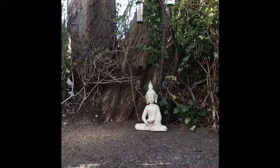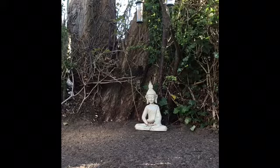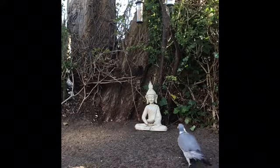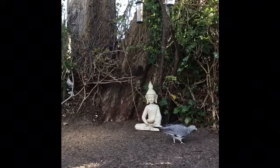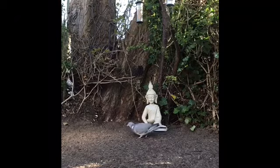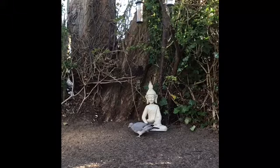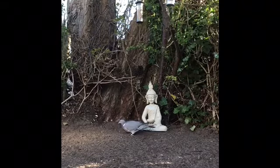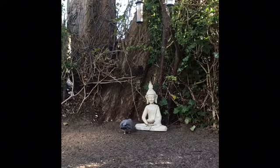When you've got comfortable, close your eyes and start to notice your breath. Maybe you can notice your breath as you feel that cool air coming in through your nose, or maybe you can notice the breath as you breathe out, feeling the warmed air leaving your body. Or maybe you'd like to rest your hands gently on your belly and notice, as you breathe in, your belly gently expands and fills up with breath. And as you breathe out, your belly softens and relaxes.